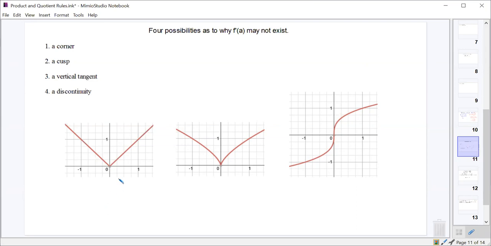Why doesn't the derivative exist there? Because the slope suddenly changes at that point. So the tangent lines approaching the point both have different slopes. Right, so from one side, that slope is -1. But from the other side, that slope is 1. And we have to remember, what is a derivative? A derivative is just a limit, right? And so if the limit from one side is not equal to the limit from the other side, well, then that limit can't exist. So this derivative can't exist. Does that make sense?